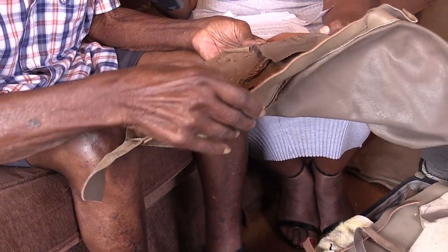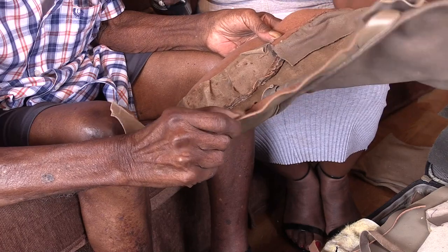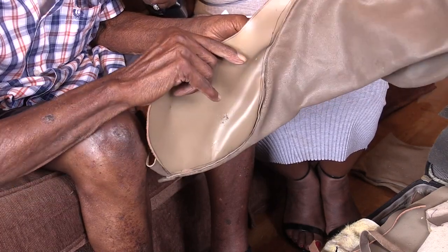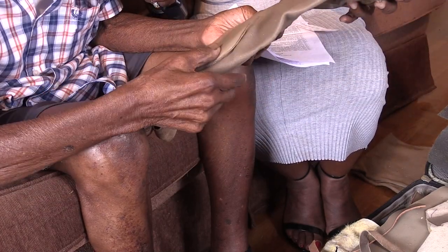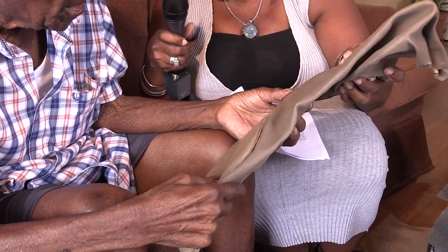But this is something. It's sort of a bag, isn't it? Looked like you were about to make another bag or a saddle or something. Yes, I was going to make some of it. Looked like you were starting a saddle. Yeah. See, even I know that.